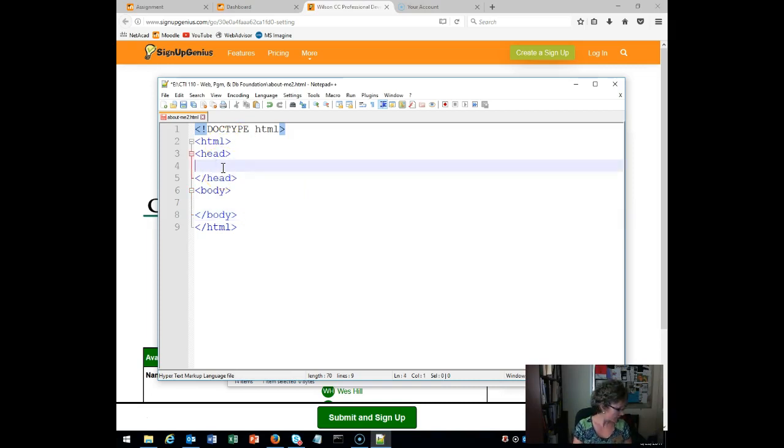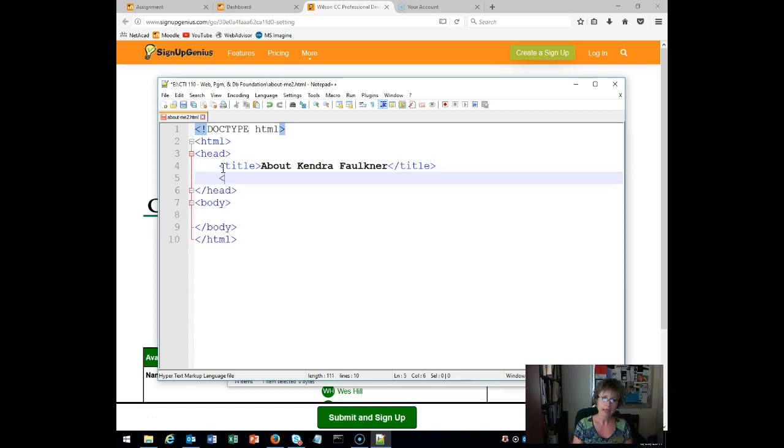In the head element, we're going to press tab and put in a title. And you're going to use your name, a closing title tag, and then also in the head section, not to be confused with the header section, which you'll do later. Also in the head section, we have a meta tag, which provides data about the page itself.